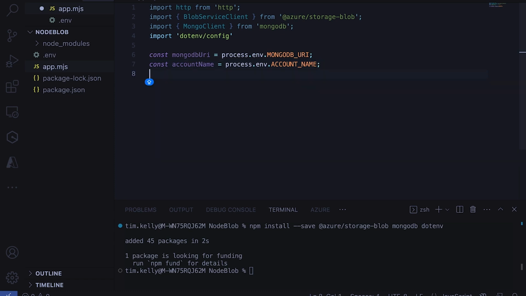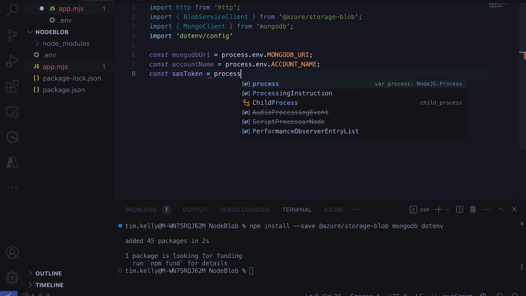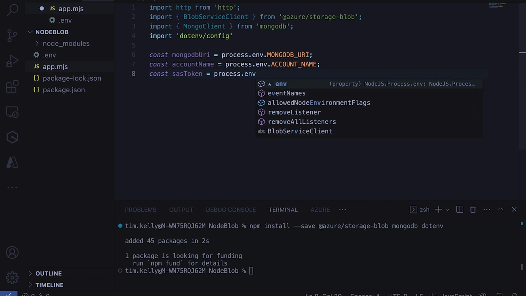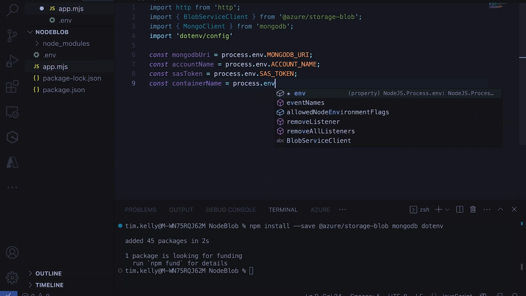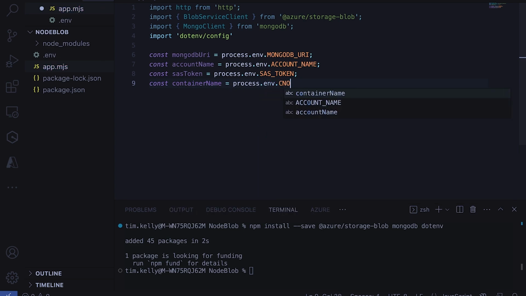Perfect. And then our SAS token. So const SAS token equals process.env.SAS_TOKEN. And then lastly, our container name. So const container name equals process.env.CONTAINER_NAME. Perfect. So that's all our environment variables loaded in.